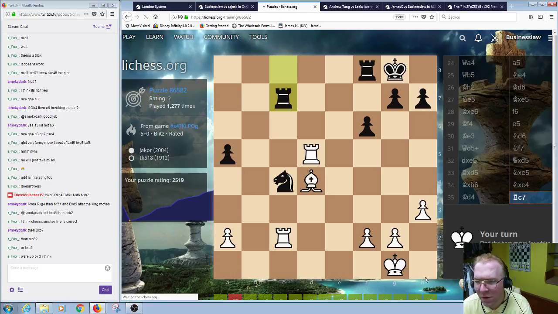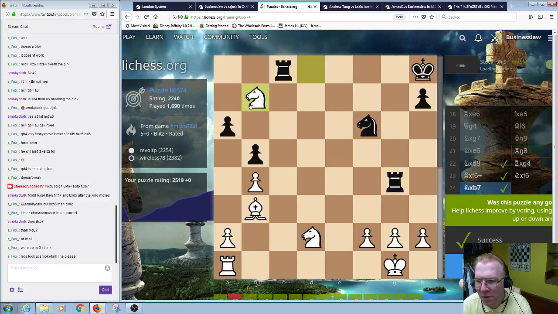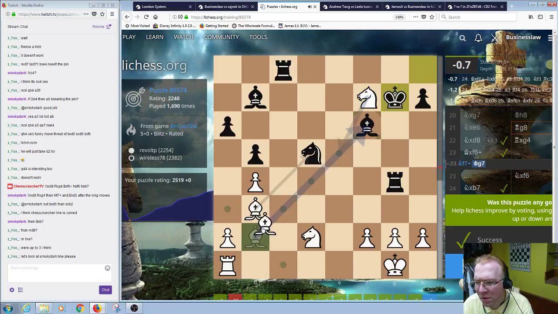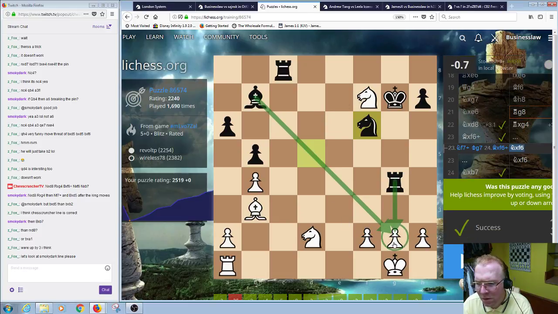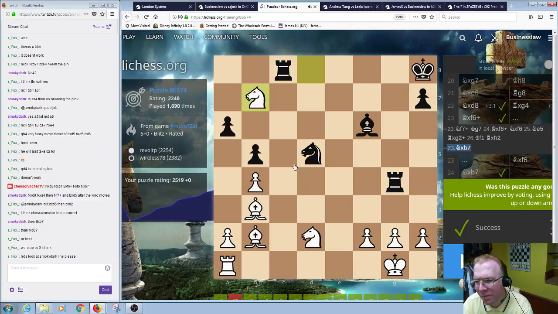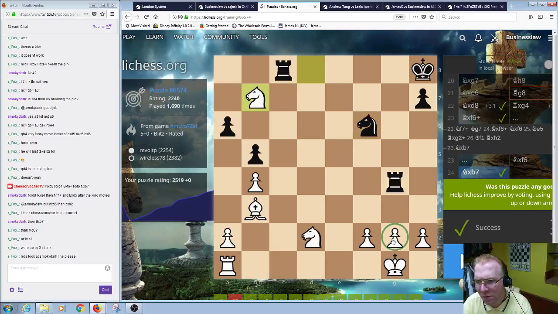Oh, let's check out why the knight check. We gotta check the knight check out. Hold on. Hold on. Hold on. That makes sense now why we have to take here first, and then after knight takes, grab the bishop, because no longer is there a threat on g2 anymore. That bishop's gone.